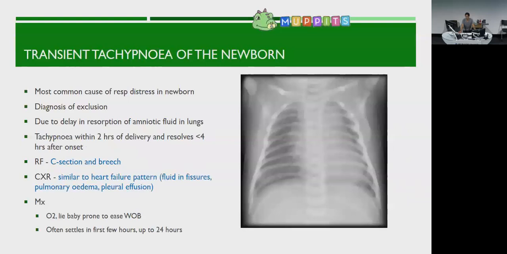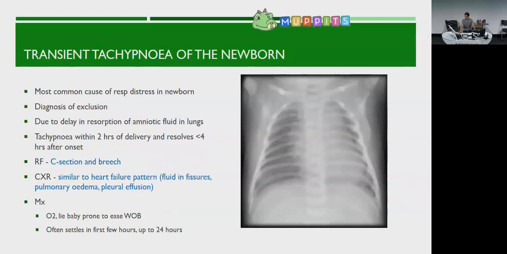And remember that the placenta is what's doing the oxygenation for baby's blood until they're born, at which point the lungs take over. All that's happened here is that the fluid they're normally meant to resorb hasn't been resorbed fast enough. So when they try to ventilate and oxygenate themselves, they don't do it adequately. Essentially, because this is just a physiological process that has failed to occur at the normal rate, we can just support them, give them oxygen, put them on their back, and wait for it to resolve.